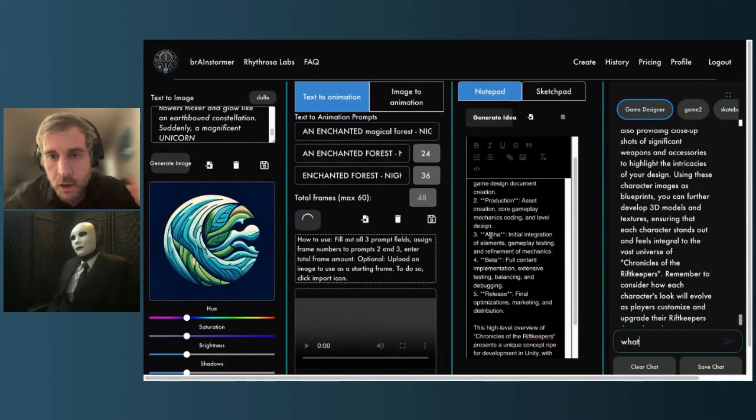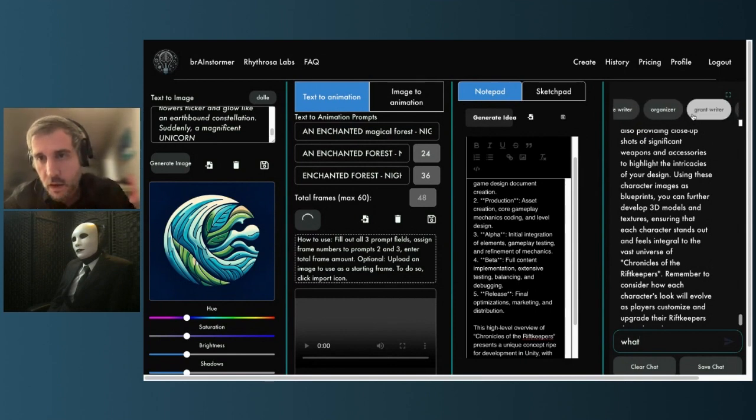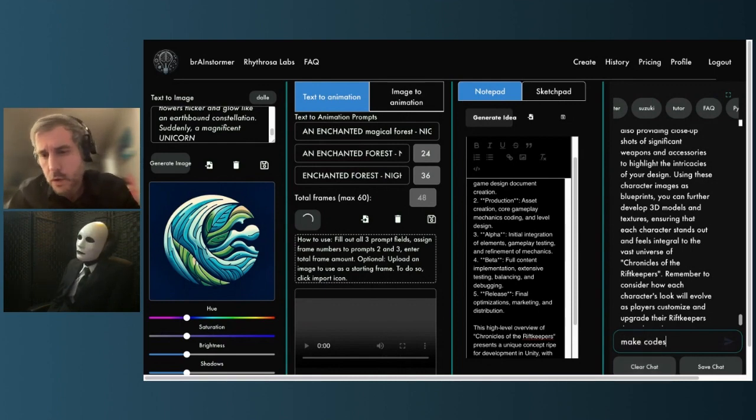A lot of the time what I'll do is I'll take this, I think it's still copied, so I'm just going to go over and use the same one. I'll ask, all right, what codes will I need?